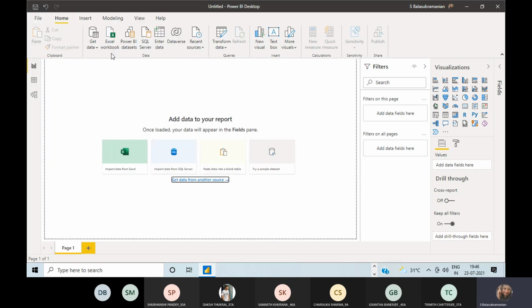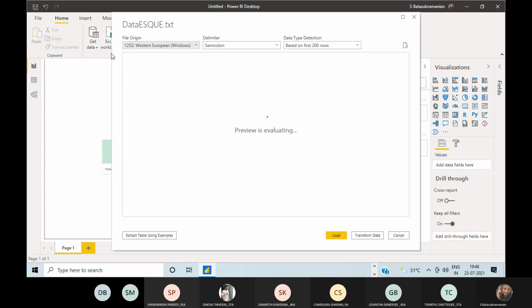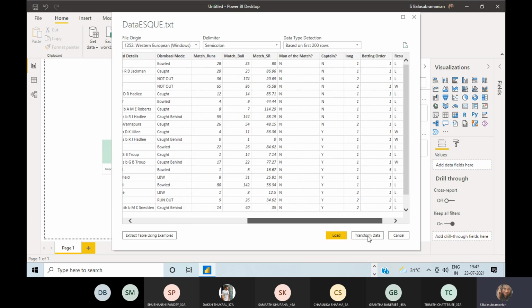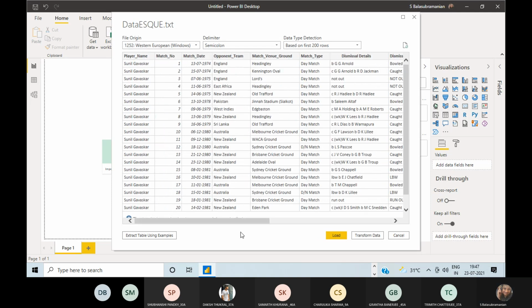But if you load this, see, you got it, right? It has automatically separated with the delimiter. Here it's showing semicolon is my delimiter. It will automatically select. You need not do all these exercises that we have done with MS Access or your Excel.